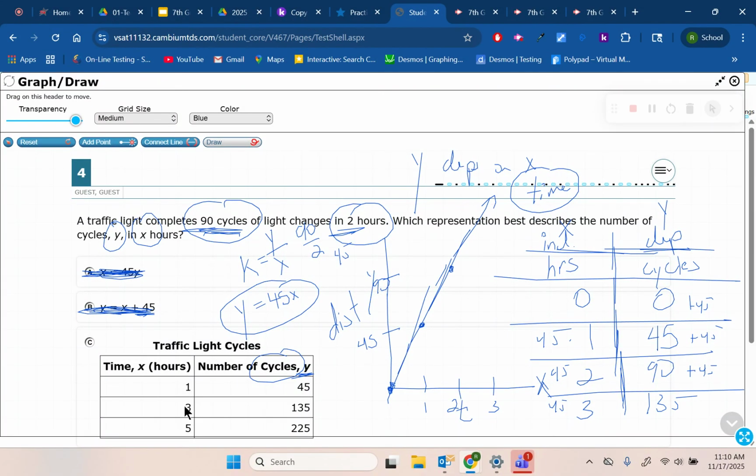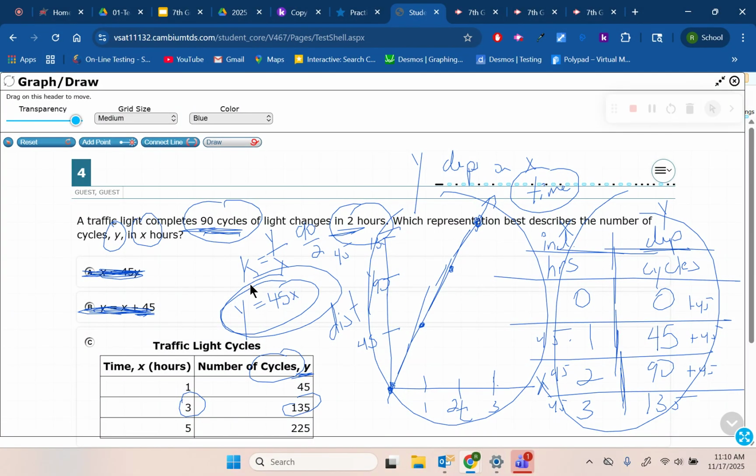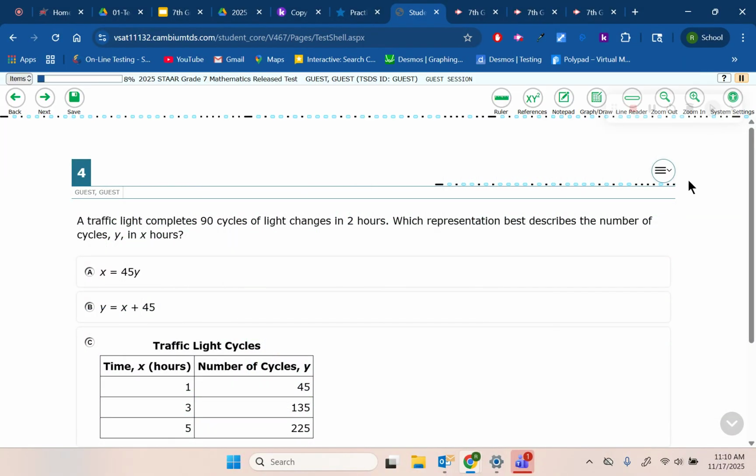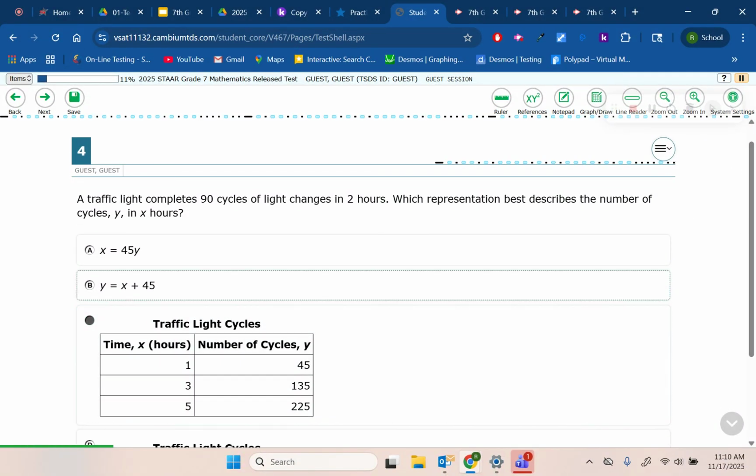So I'm looking for this guy here. It almost matches this guy. So it's going to be 135 here, and that points up here. And you just keep plotting right there. So there it is. I'm showing you a table. We got a graph. We got an equation. One of those is my answer. But the thing is to understand that this guy will hit that origin. So start right down here. We're going to look at it right there. It's this guy.